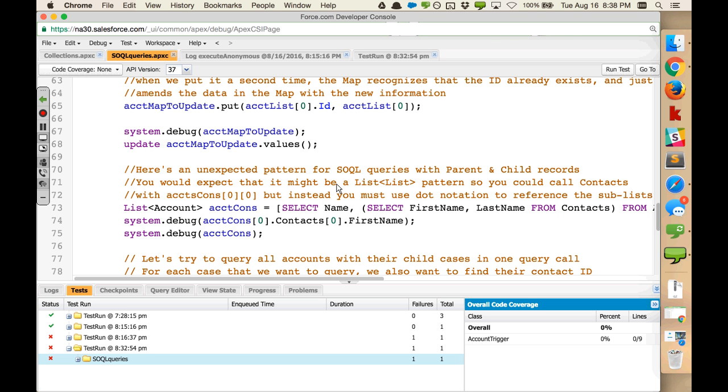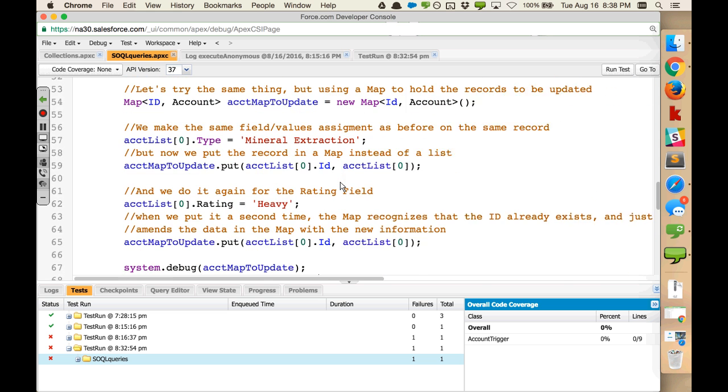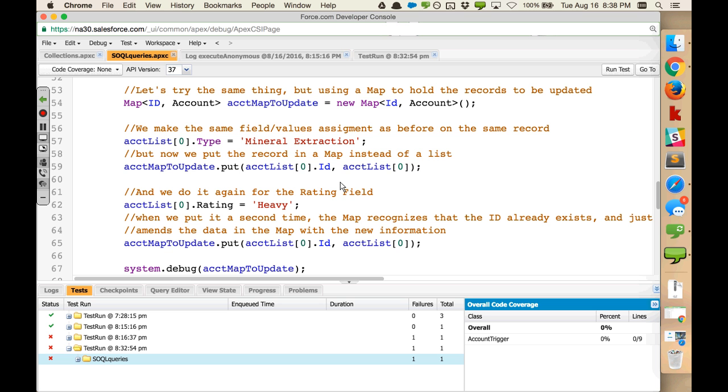I did want to mention something, and please stop me if you think I'm confusing too much. I don't want to jump ahead, but I feel it might be worth mentioning it. Right now, if you scroll up just a little bit so we can see the two put methods. Right now, what's happening here is that we are actually putting the same account in the map twice. And the reality, what happens the second time, it doesn't actually do anything. The account is already on that list. It doesn't put it in there anymore.